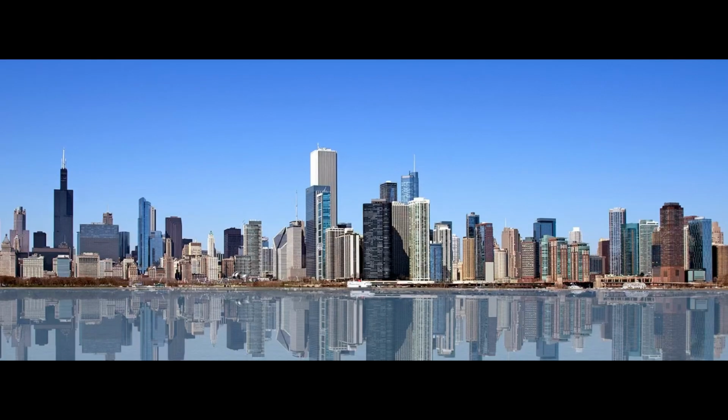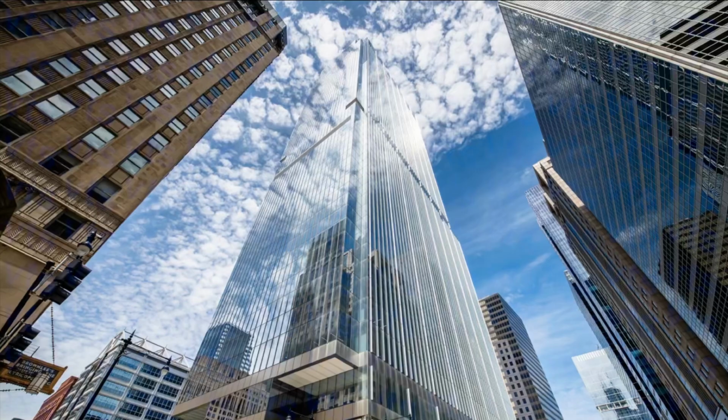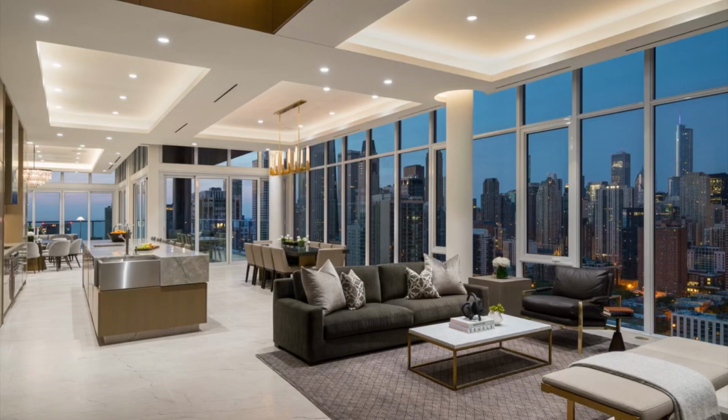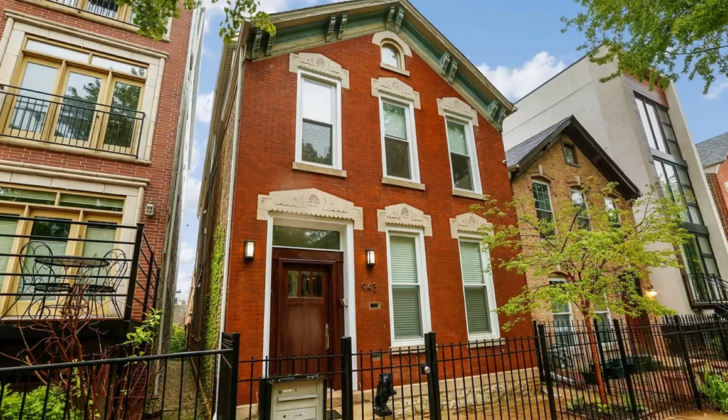Chicago, also known as the Windy City, today known for high-rises, penthouses, deep dish pizza, and much more. But Chicago didn't always have apartments the size of a small house. Up until about 150 years ago, Chicago's original home style was the worker's cottage. It had a slim, rectangular design so it could fit on a city lot.